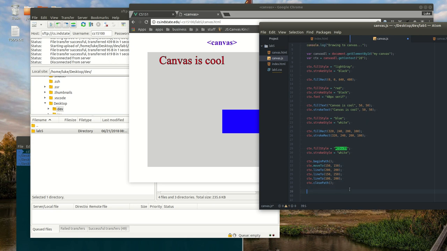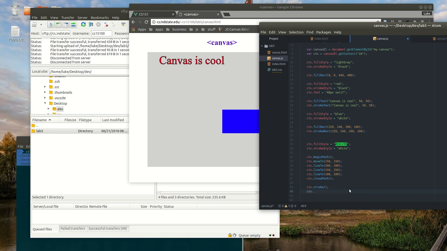Okay, so we'll do context dot stroke and context dot fill.